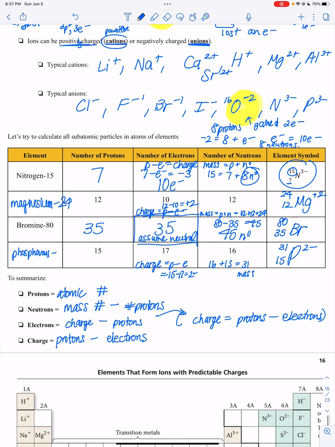Okay? Really, I'm going to reverse this one because we got the negatives and positive here. If I really want to figure out the number of electrons, it'll be protons minus the charge. And that'll make them positive. That's a better way of rearranging that equation. So it's a good little summary here for you. And we've talked about how to calculate protons, neutrons, and electrons in an atom. Again, remember the protons is the atomic number. That's the number on top in the periodic table. The neutrons is the mass number minus number of protons. Electrons is protons minus charge. Charge is protons minus electrons.